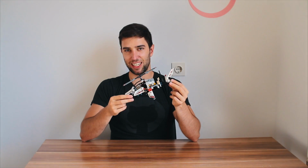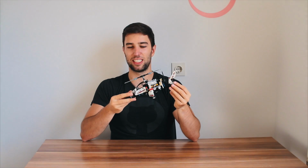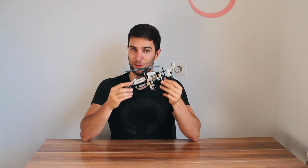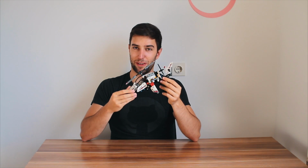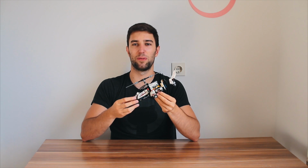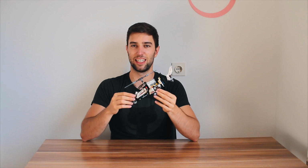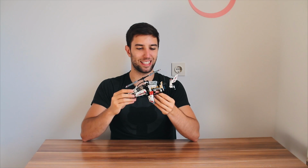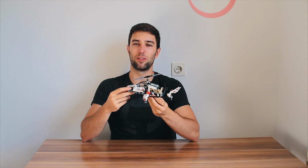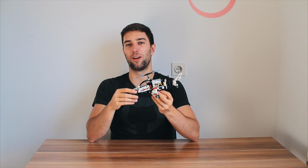Number 4, the value for money. Now this is a cheap set and it's a nice looking set, and it's a fun set, it's a fun build. So for the value for money, I'm gonna give it definitely an 8 out of 10 because it's a fun set and it's not expensive. I recommend getting it even though it's just gonna lie on your shelf and collect dust. It's still a fun model.